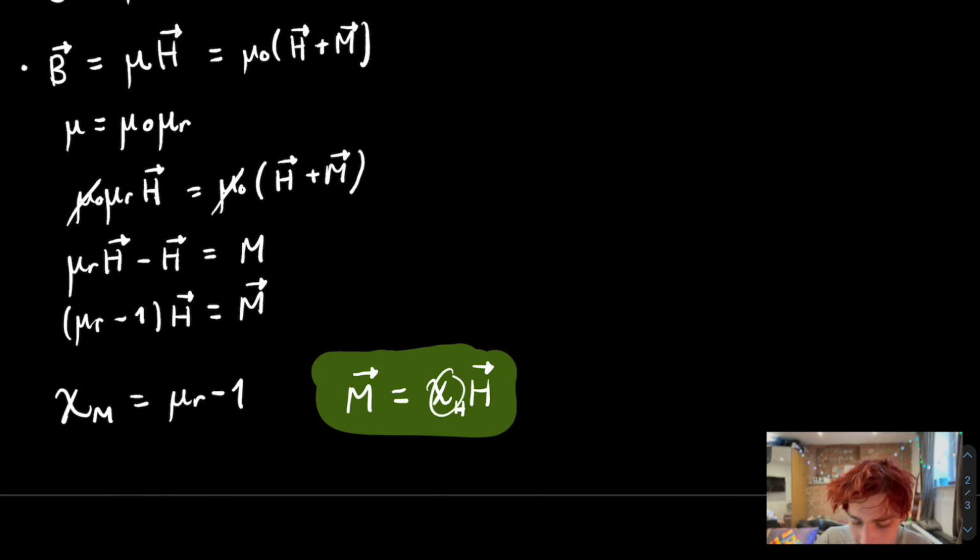And of course, this chi could depend upon lots of other different factors, so what you actually get for the expression of chi could be very different, but this is how they are generally related for an isotropic material. If it's an anisotropic material, then it turns way more complicated and this actually becomes a matrix. But for now, it's just going to be a scalar. So M, the magnetization, is equal to the magnetic susceptibility multiplied by the magnetic intensity H right here.